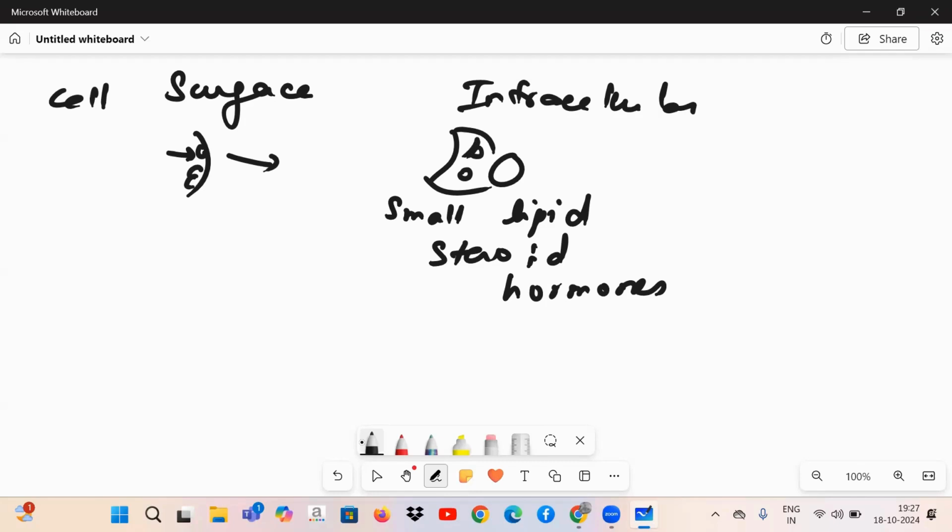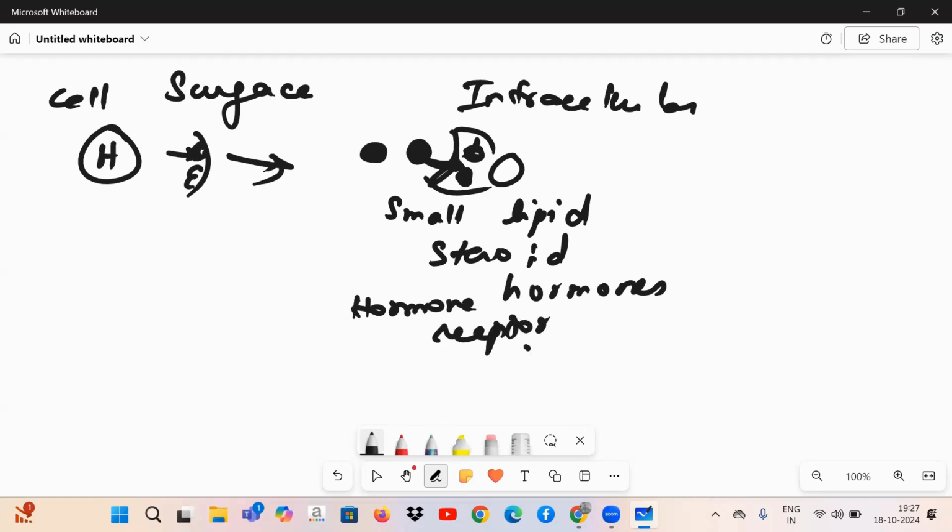You're getting an understanding? If, for example, there is a hormone here, this can directly bind to the receptor and move inside. But one which is present outside, and since the receptors are present inside and they cannot cross the membrane, it has to bind to something else which is able to pass into it. Along with it, they bind to the receptor inside. At that time, we call that the hormone receptor complex.